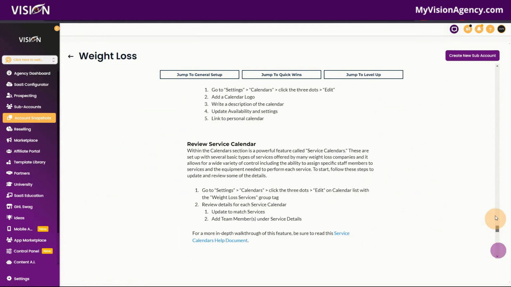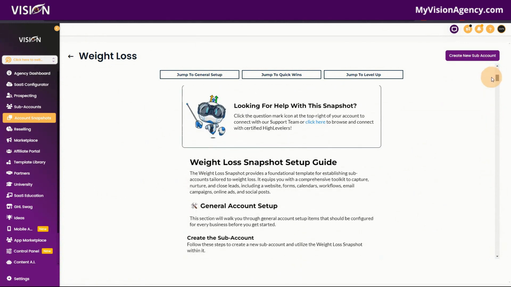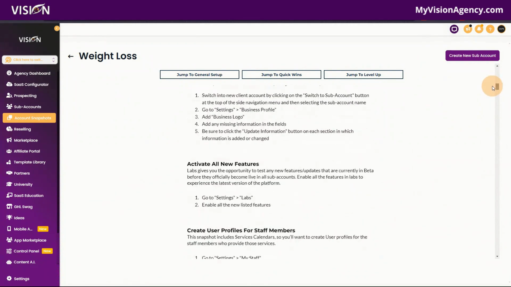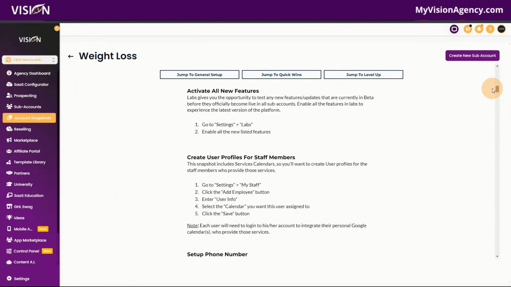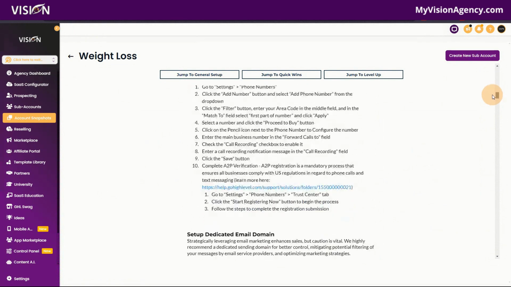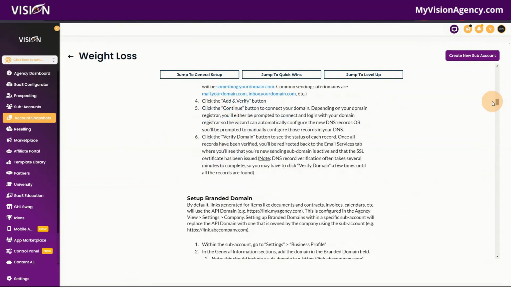So you guys, this is a complete setup SOP for every weight loss client or customer that you can imagine. So even if you're brand new to HighLevel, maybe the first couple times you set this up, it will take you a little while to kind of familiarize yourself and test things and all of that.